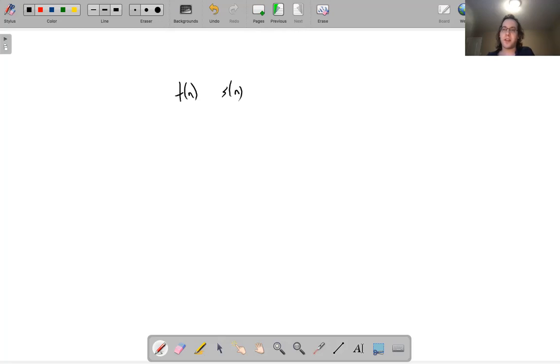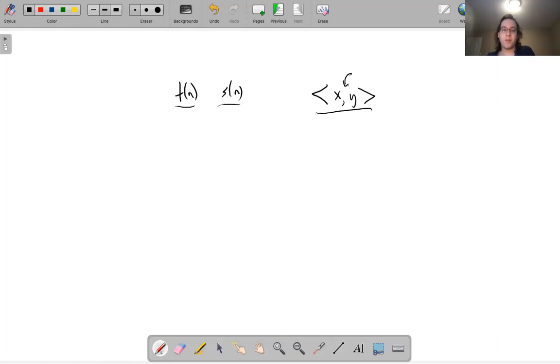For example, another implementation detail is how we encode the input. Often our input looks like an encoding of something, like an encoding of x and y, a pair. How exactly did we encode this? Did we have a separator symbol here? The details of these encodings might change T or S by plus or minus 1 or 2, maybe even by a factor of 3 or something. So what we will do is use big O notation to ignore all these constant factors.